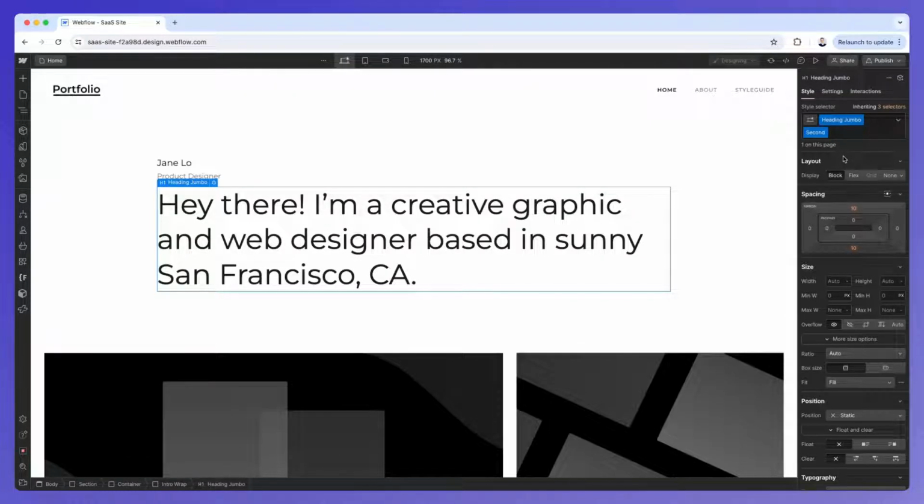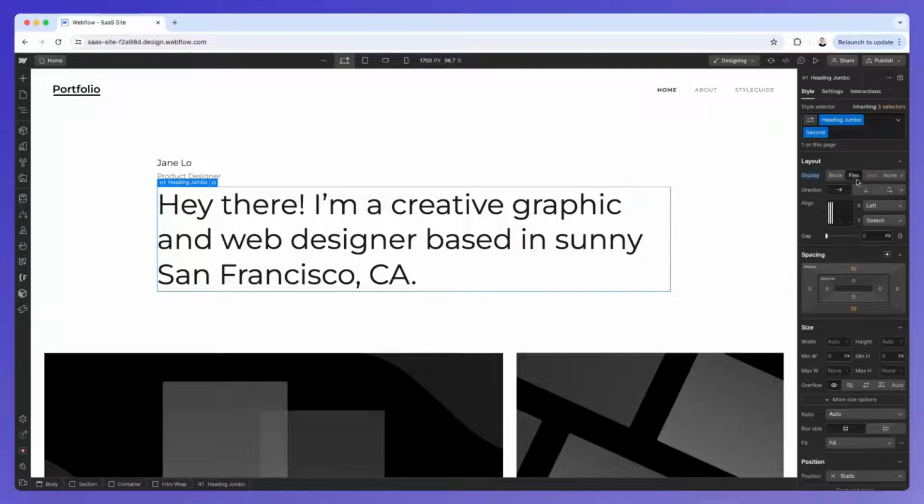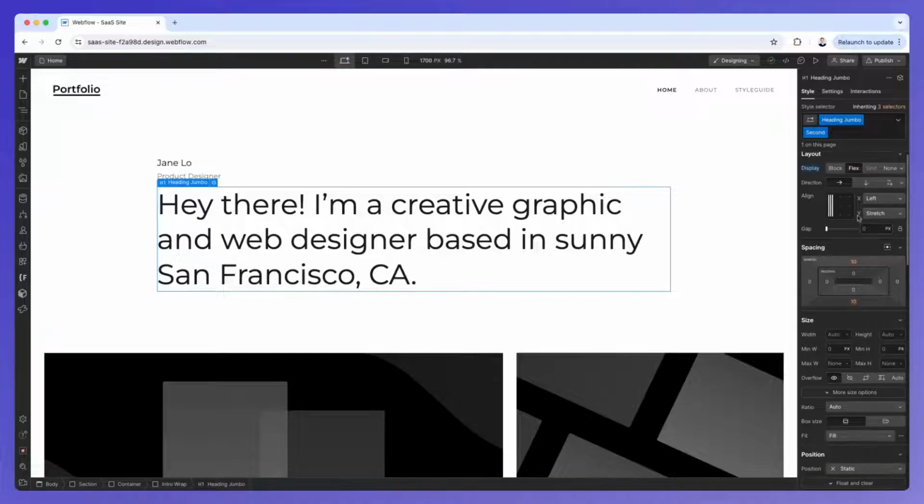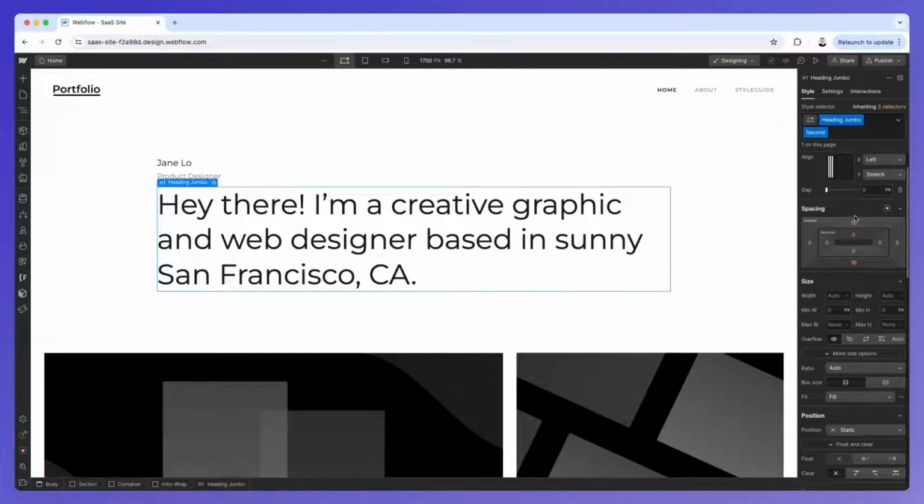Over here under the layouts panel, you can decide the display type of this item, and again we're going to discuss each and every one of these display types. For example, if I want to make this a flex item, so leveraging Flexbox, I can do it directly from here, and I'm going to have access to all of the Flexbox items which we're going to discuss in future videos. We can also adjust the margin and the padding areas from here.